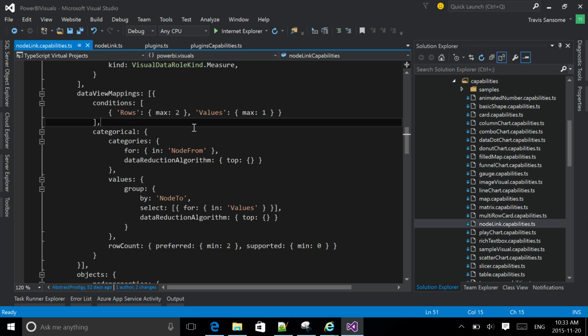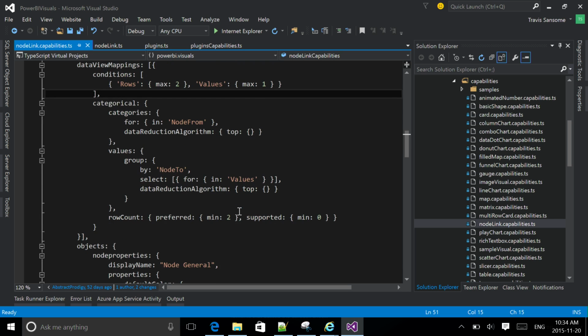Categories, so basic categories, what you can do there is, I'm saying for node from, actually up the top, you can have multiple fields inside that node from to give drill through capabilities, and that's how you enumerate through all of them. Then I say group by the node to, and I say select the values inside values, and then I have row count there as well.